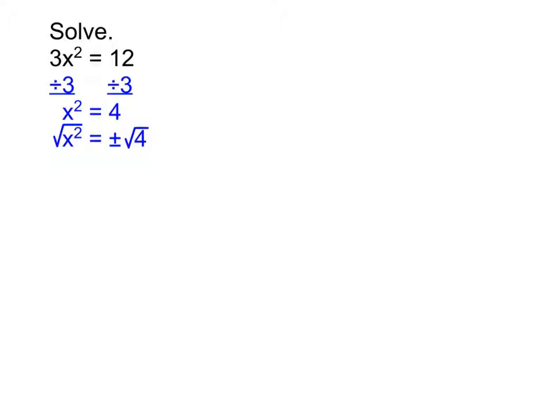This is the tricky part though, because this is where we have to remember to include that plus or minus. So when you introduce a square root into a problem, that is when you have to include the plus or minus. And then once you've done that, then we can go ahead and take that square root and get our final answer.